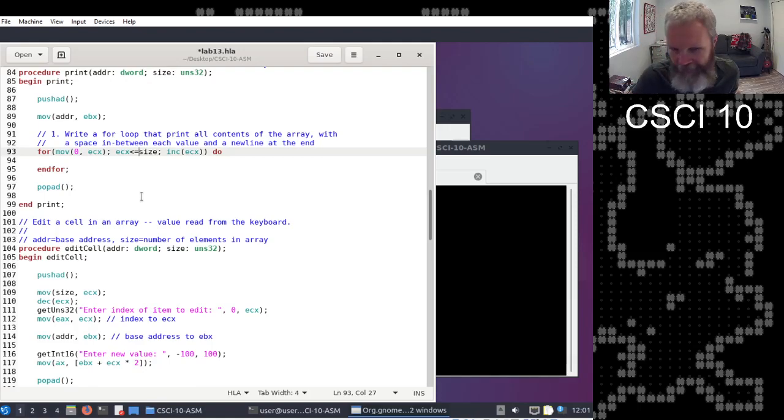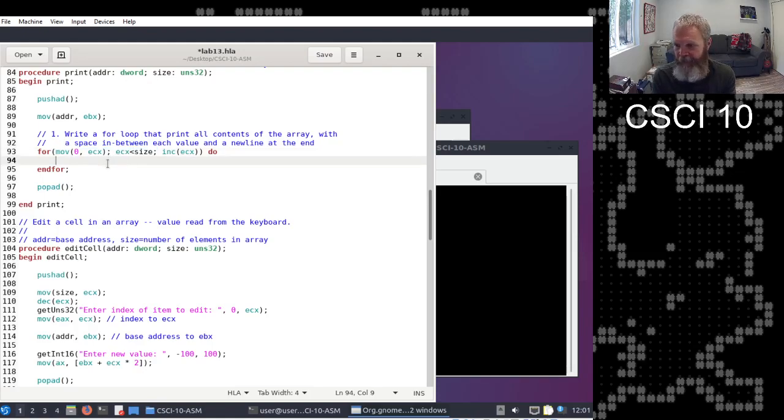Breaks it, that's correct. So on a size 10 array, this would go from 0 to 10, which is 1 too many. So on a size 10 array, we want to stop one short, 0 to 9. That's right. Something to be careful of, and I'm glad you're pointing those things out, because it's a super easy mistake to make, is to put less than or equal there. Starting from 0, you went 1 too many. So this will go from 0 to 9 because of the way that logic works.